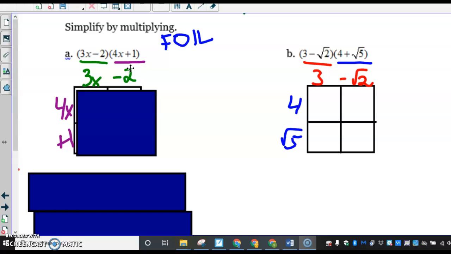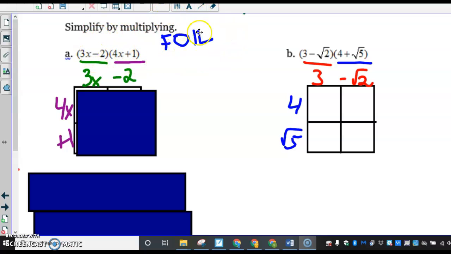Okay, so as almost always in mathematics, we aren't just going to teach you something that's brand new. It usually is a concept that builds off of a concept you've done before. So the first example should look familiar. These are two binomials. That means there's two terms each, so 3x minus 2 is one binomial, 4x plus 1 is the other binomial. You may have learned to multiply these using the distributive property.